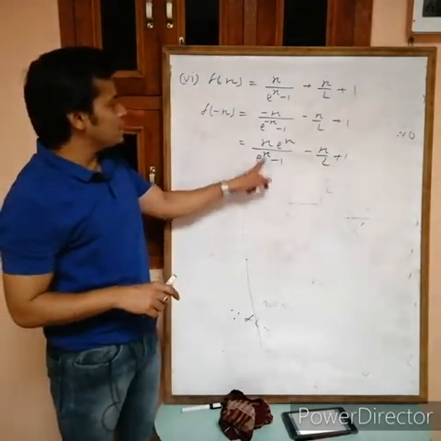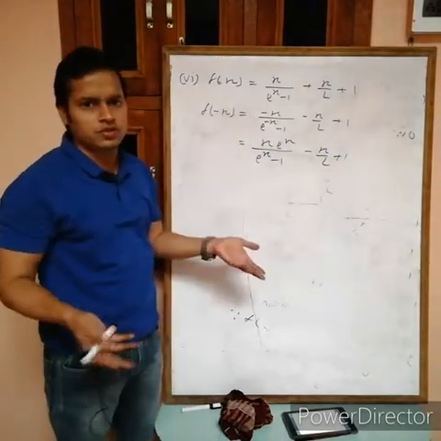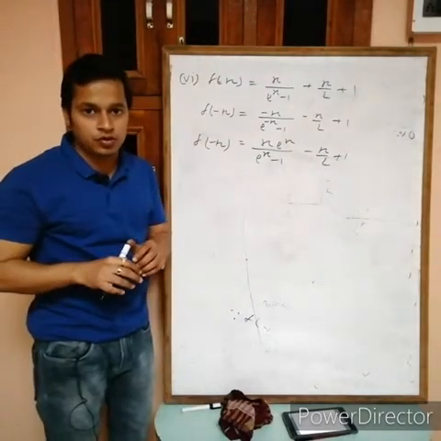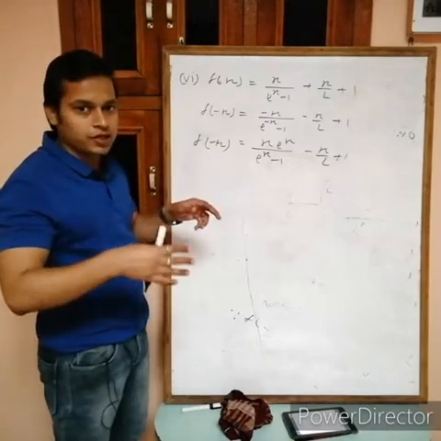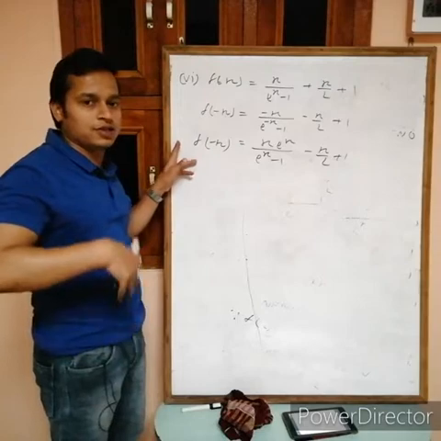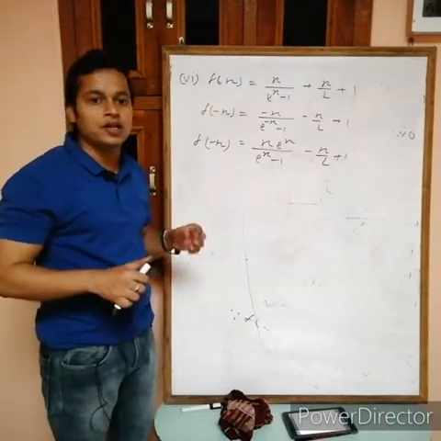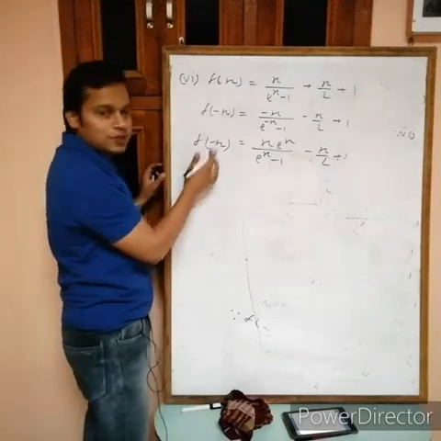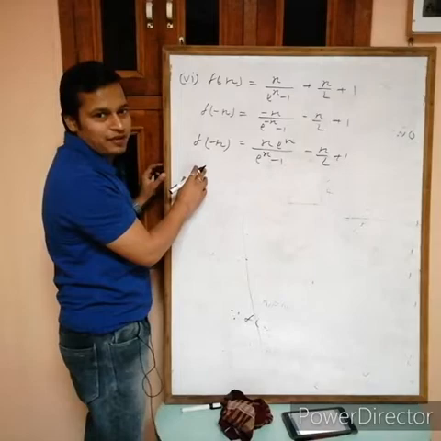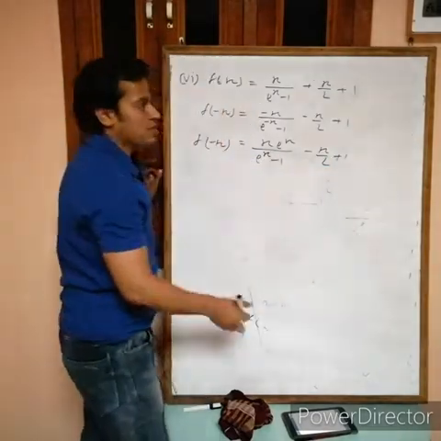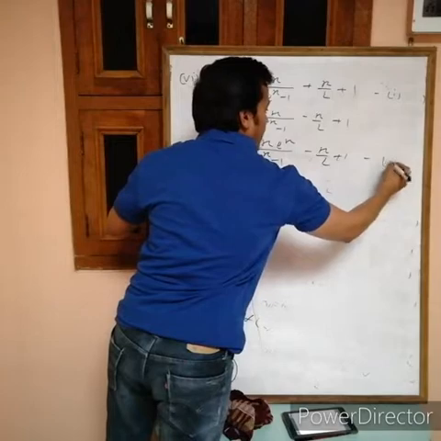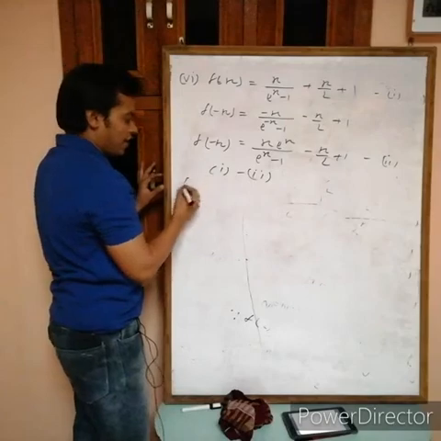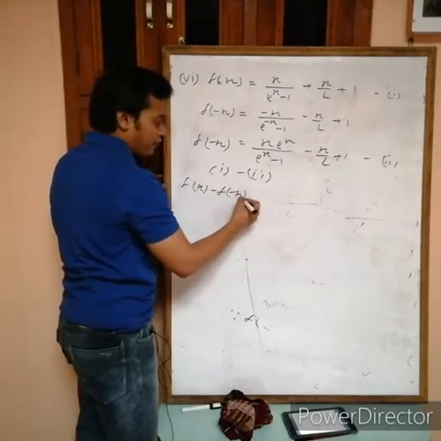Again I can't say that this is equal to this one. Easily I can't say. Now we have the first point that sometimes it is easy to prove for an even function f(x) minus f(-x) equals 0, and for an odd function f(x) plus f(-x) equals 0. So first I am trying with f(x) minus f(-x), because I know that the function is even. So first and second. Now by using first minus second, f(x) minus f(-x).